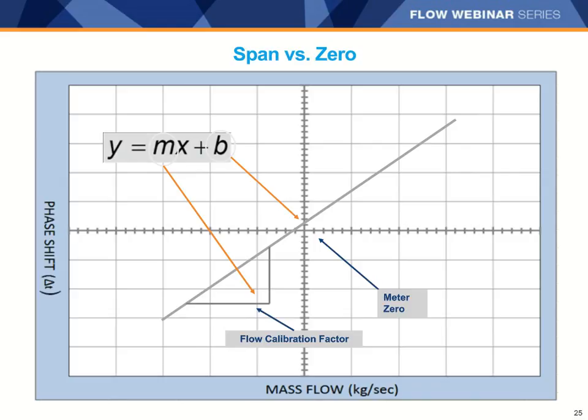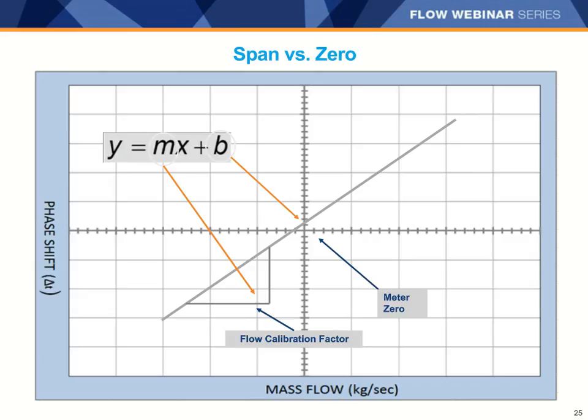that is the mass flow rate. As the actual meter zero varies, the line will move up and down, but without changing slope. Notice how the error as a percentage of the flow rate only changes a little bit at the higher mass flow rates when the zero varies, but the error as a percentage of flow rate will increase more and more as the true flow rate gets closer and closer to zero itself.